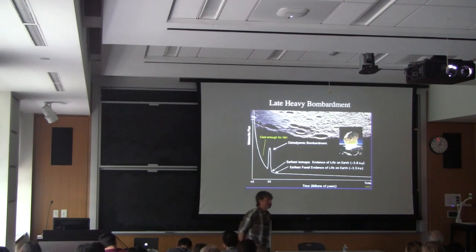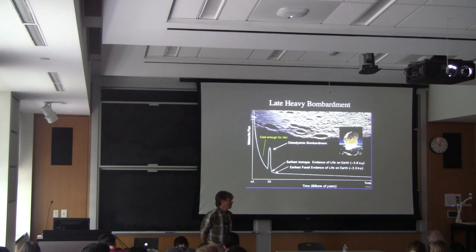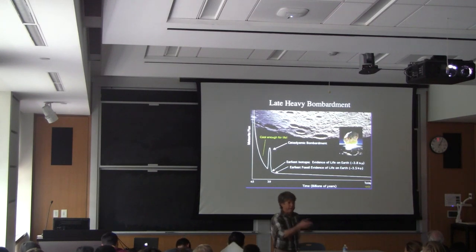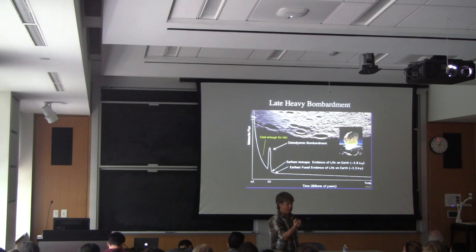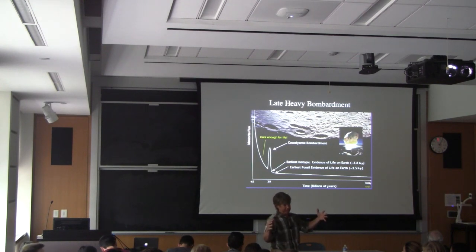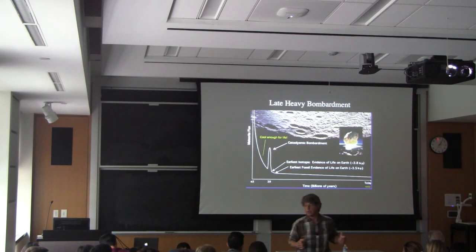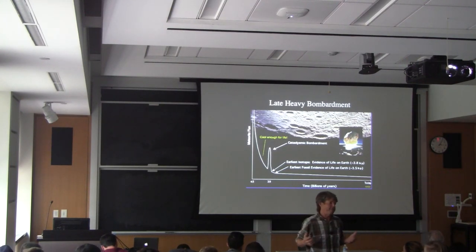One thing that's been suggested is that it has something to do with Jupiter moving in its orbit. When we look at objects in the asteroid belt — like those iron meteorites, which are the cores of what were once large planetesimals that went through differentiation and then got smashed to bits — if one of those gets smashed to bits, you can certainly see that setting up a cascade that would result in a lot of material flying in toward the sun, intercepted by the moon and by the Earth. So we have this inference that Earth probably went through this late heavy bombardment, but we don't know for sure.